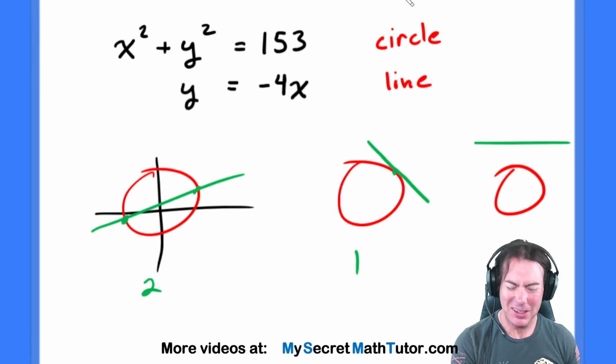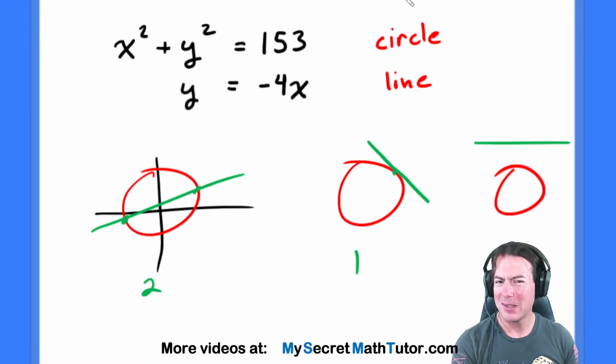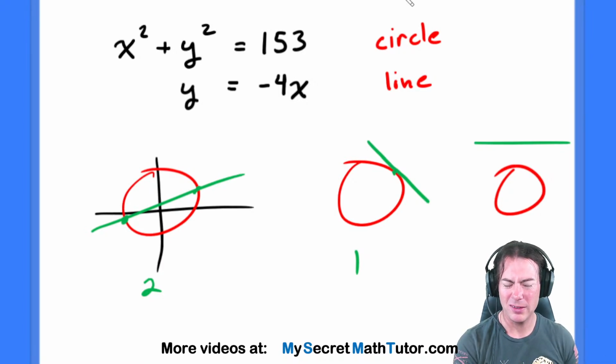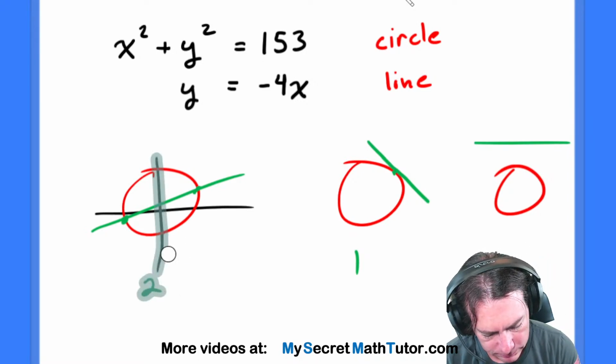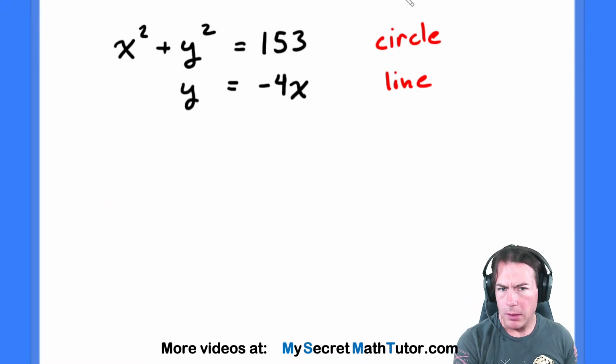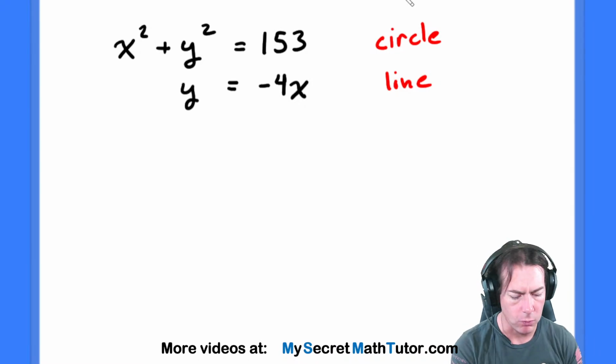It's good to have that stuff in the back of your mind, because when you're in the mud of the solving process, if you somehow come across 5 solutions, that's a red flag that you've gone off the mark. But if you come across 2 solutions, or 1 solution, or no solution, you can take a step back and say, that's not completely unreasonable, because these are the things that could happen geometrically. So we don't really do much with that other than keep it in the back of our mind as we start moving forward.